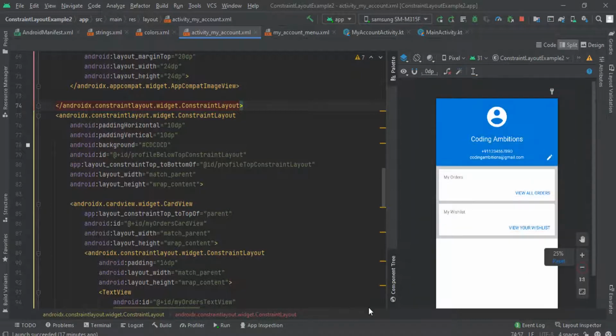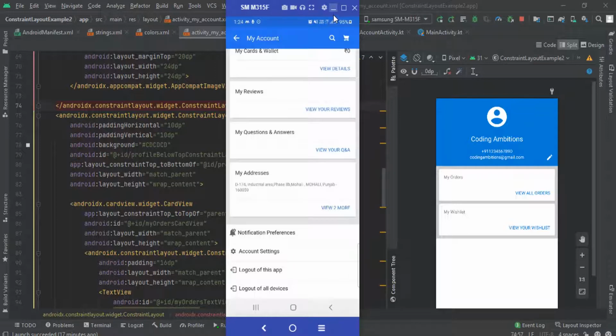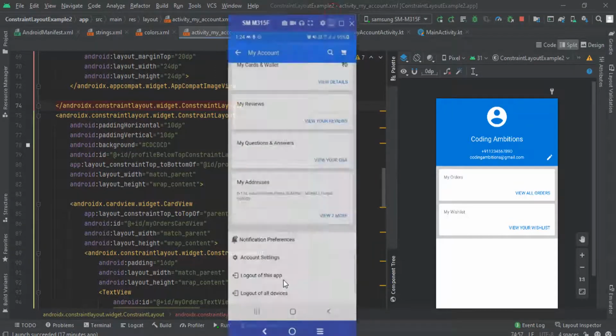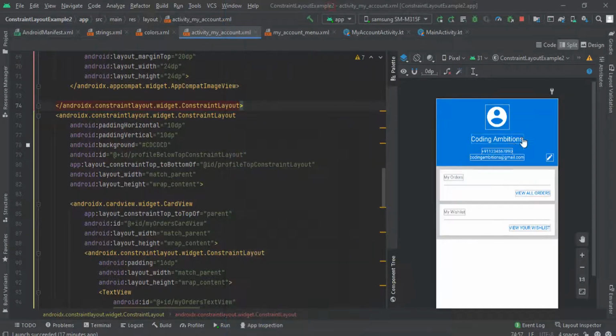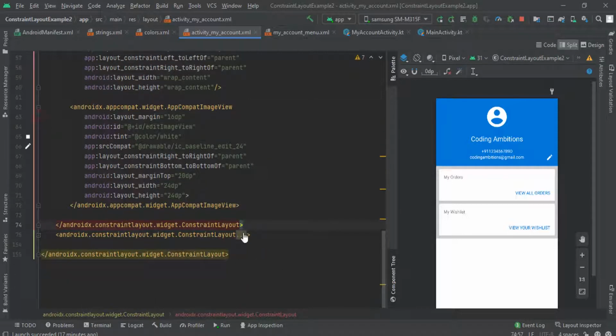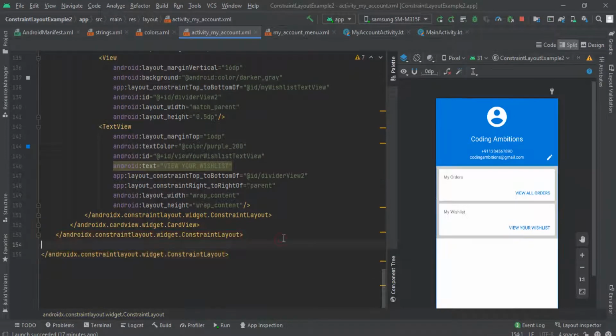Now we will continue with this section. For that, we will take a constraint layout for this one, then we will use this in the left and in the vertical center, and similarly we will use this part in the right of this. So let's continue with that. This is the ID which will be needed because we want to align that layout below this layout.